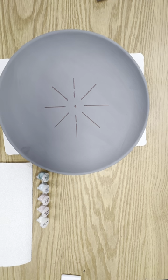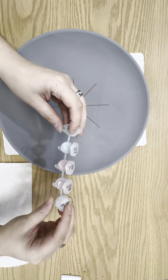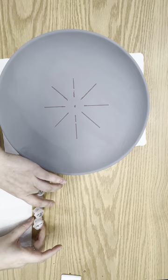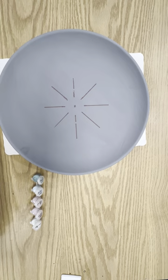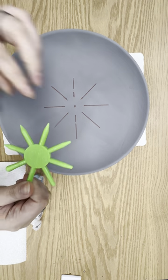Before we start putting some dots on our plate, let's just talk a little bit about what comes with your kit. You're going to get the finished photo, your plate, and your paint strip. This is what my paint strip looks like with all of my labels on the lids of my paints with their color numbers and letters. And then you're also going to get a paper towel for drying your dot tool. You're also going to have to purchase a dotting gyre.